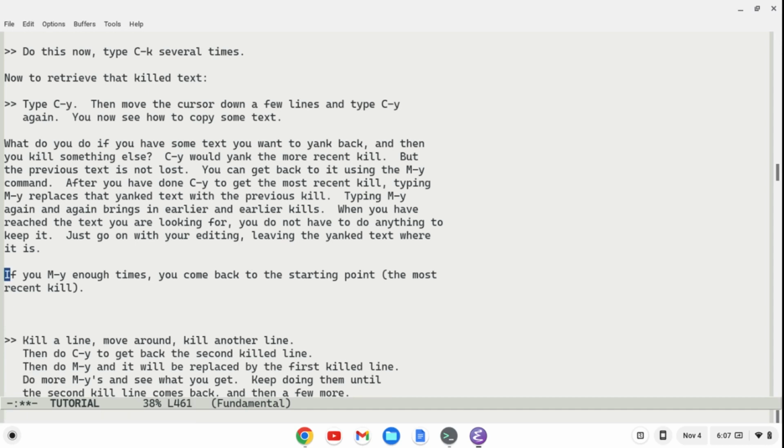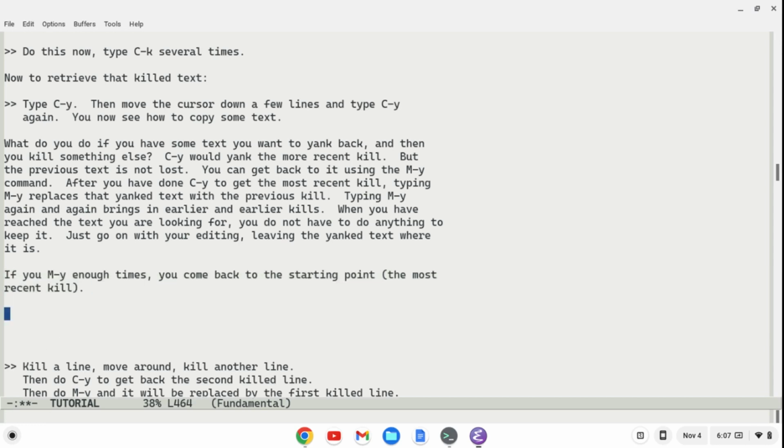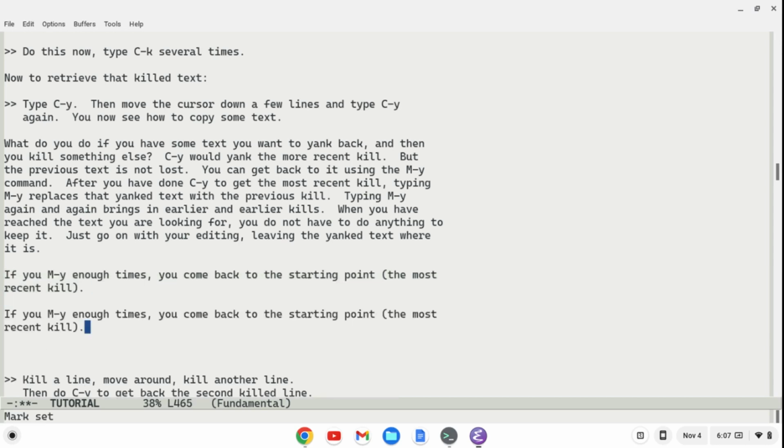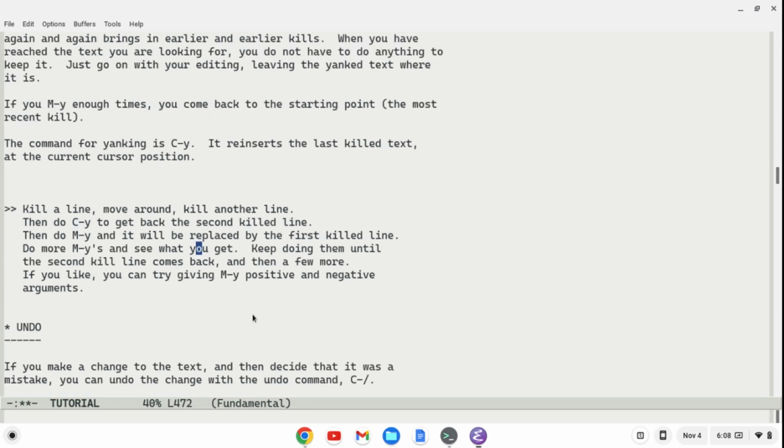Okay, so if I want to yank, I can go here and do a yank, and then we'll do a Meta Y. Okay, and then it reinserts the last killed text from the current cursor position. Okay, interesting. I don't really use the Alt Y a lot.